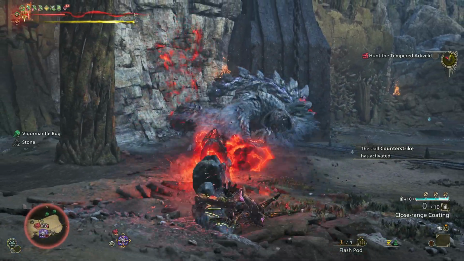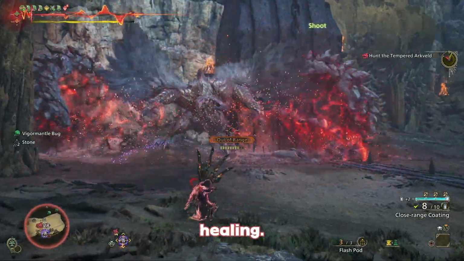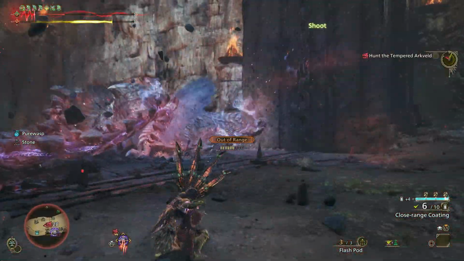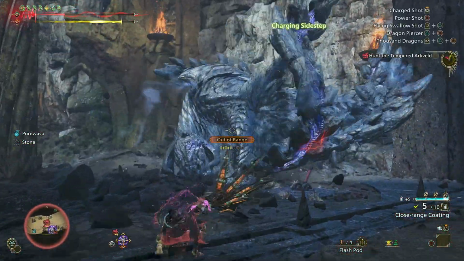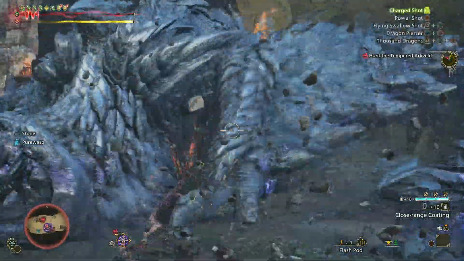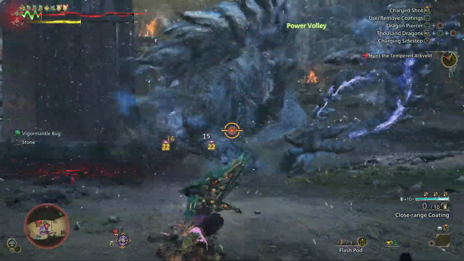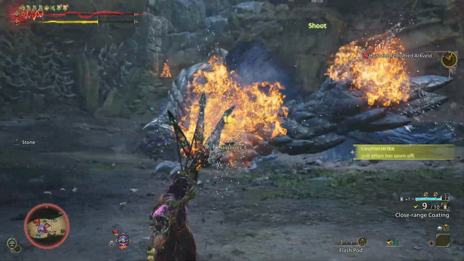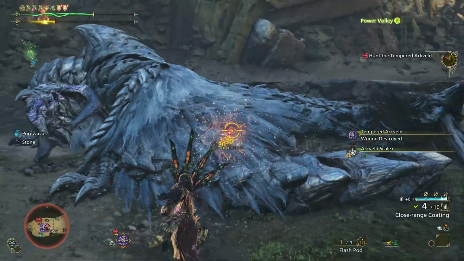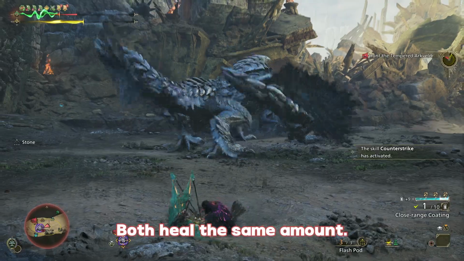Alright, I think we're low enough. We absolutely cannot get hit for this demonstration until we get a chance to destroy a wound for healing. There's a wound on the chain, there's the heal. You can destroy wounds with either your weapon's focus strike or regular attacks. Both heal the same amount.